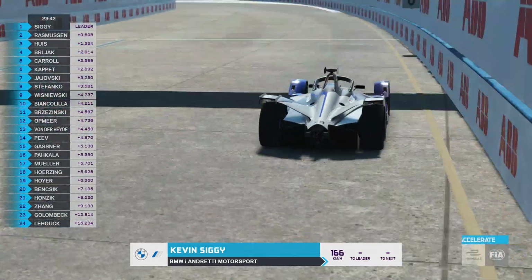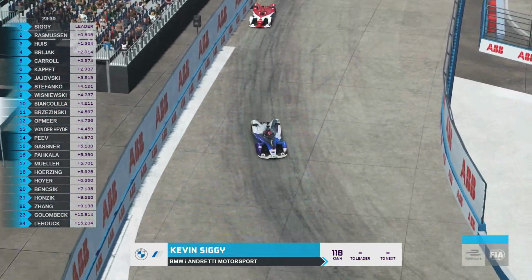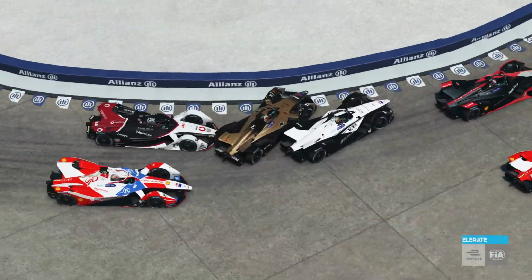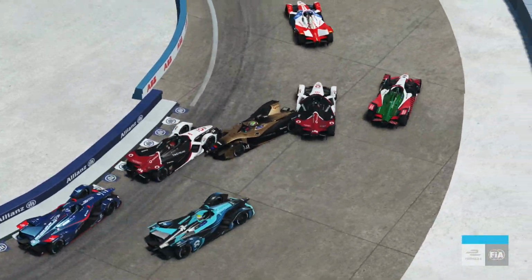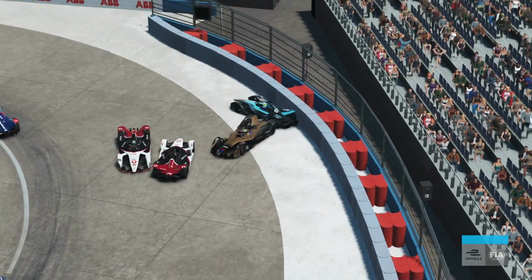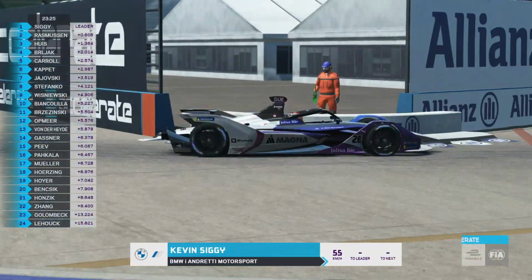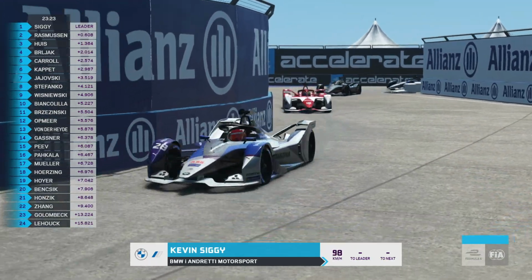Marius Golombek's under investigation for some of that chaos at turn 1. In fact, it was him and Arthur Leeuw, who now you can see are down in 23rd and 24th places, who spun around, and that's what happened. Golombek into the back of Leeuw, and then he got spun around again, joined in by the other Porsche driver of Jaroslav Honzik, and that was the chaos at the first corner.